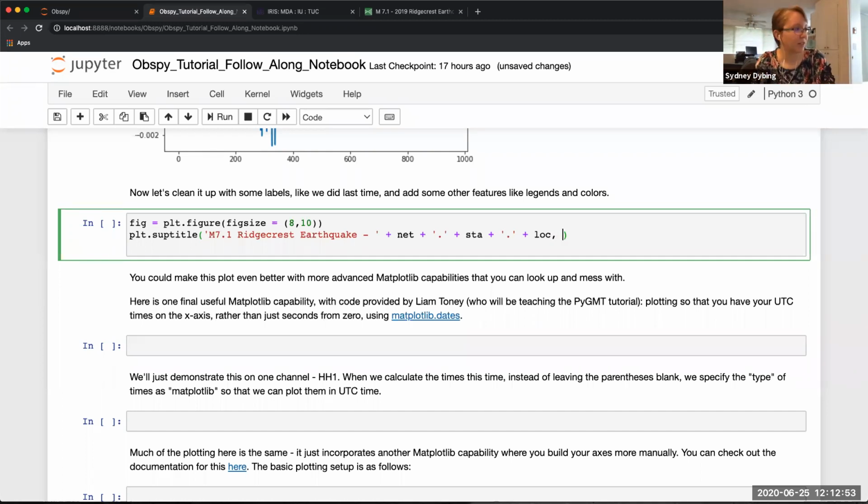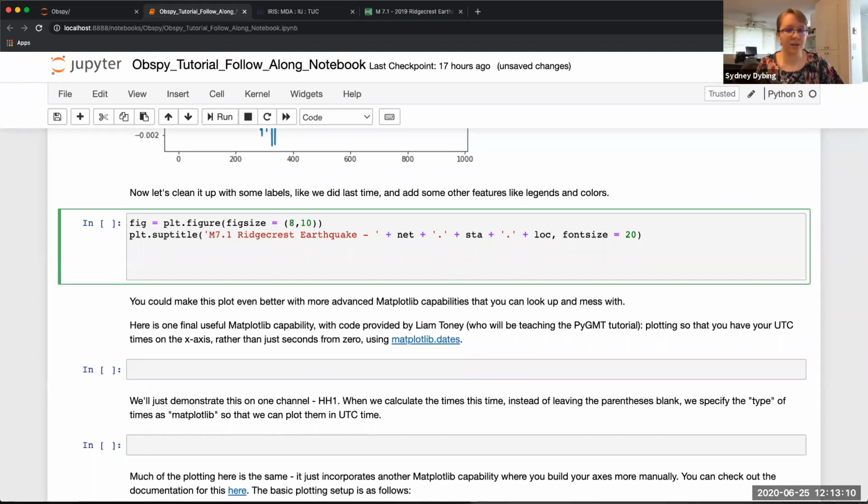And the only other difference I'm gonna add here is I'm going to make the title extra large. So we're gonna define a font size now too, after this actual naming of the title. And let's call this a font size of 20. So this makes it nice and big. The next thing that we're gonna do is the same thing that we did earlier with putting together all of the subplots. So the first thing, plt.subplot again, and we're starting with 3, 1, 1, the same as we did last time, 3 rows, 1 column, and we're working on the first subplot.